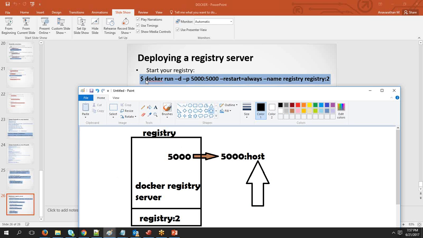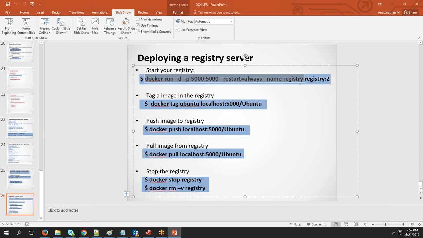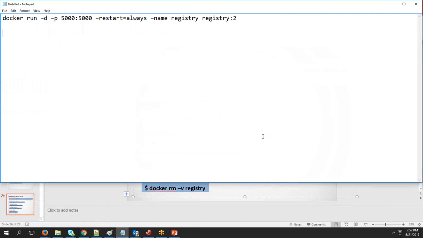So now let's try to run this. You will be running this on a specific machine which you want to treat as a Docker registry. So it is not on your same machine. You can think of a common machine which can be accessed by everyone. On that machine, where you have Docker installed, you run this command. It will make sure that you are creating a new container, and in that container, you are actually running a Docker registry directly.